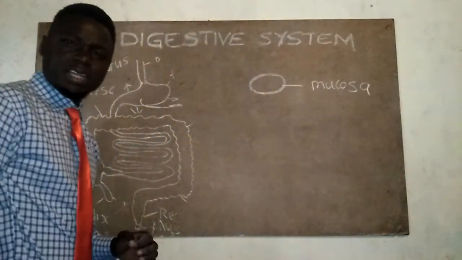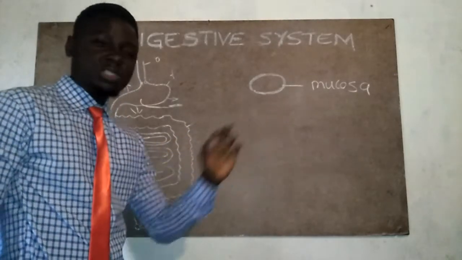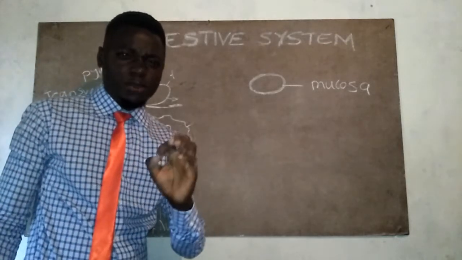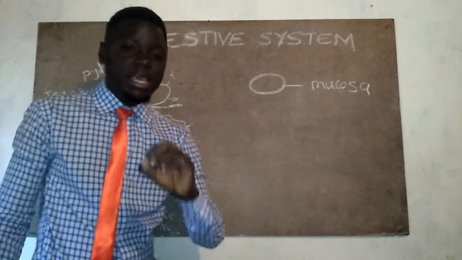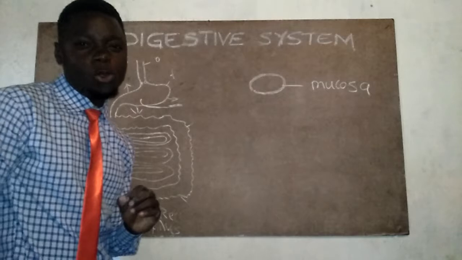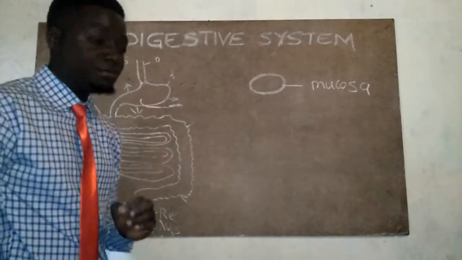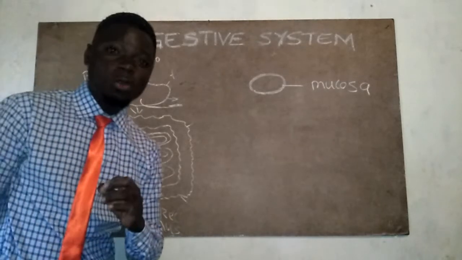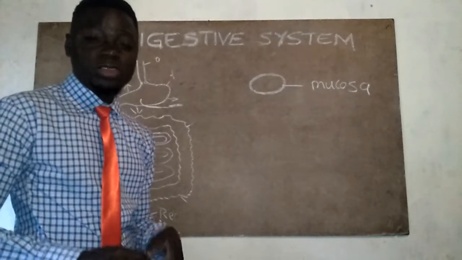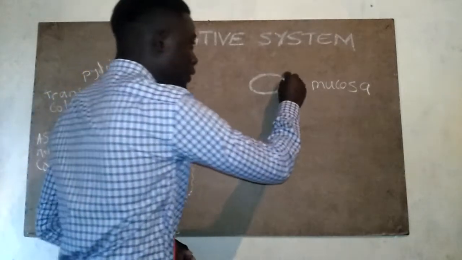So this is the mucosa, and the mucosa lining of the GIT is very important because it secretes mucus, which lubricates the food. Any food that is taken inside the GI tract is going to be lubricated as a result of this mucosa lining of the GIT. And if there is a problem with that, then there's going to be pain in swallowing, or of course, that's the part which is mostly eaten as a result of peptic ulcer diseases. And this is the lumen, don't forget.